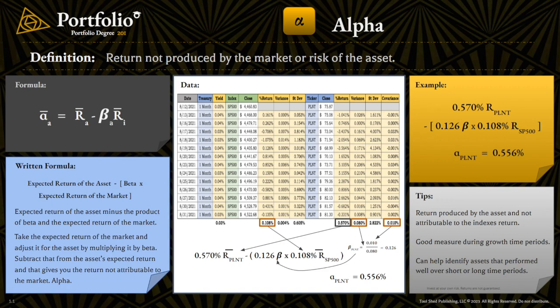So alpha is a good measure for identifying stocks that are performing well during periods of growth and economic expansion. Stocks showing good alphas over 90 days or 1 year tend to be where you want to look if you're using this metric for stock selection. And in Portfolios 400, we get more into how each of the metrics performs in our testing and what the results say to do in order to get the best returns for each.